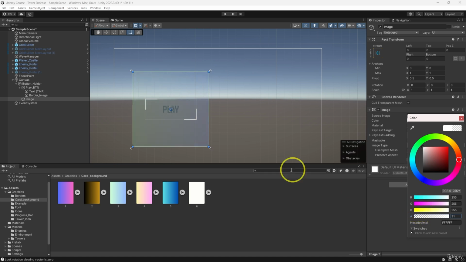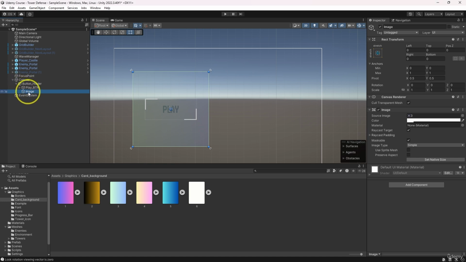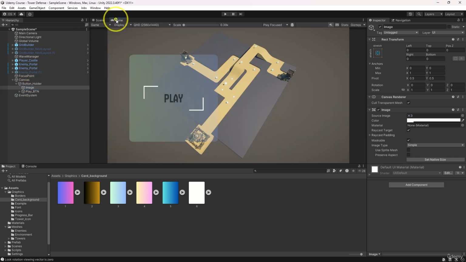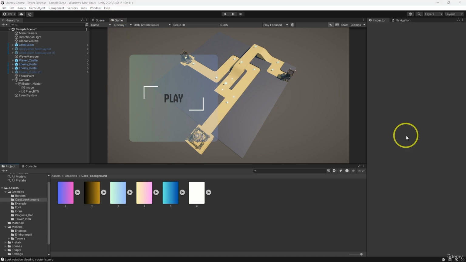So now the button is below the image, that's why it's not really visible, but we can just drag the image above and it's going to be like that. Now let's see if we like it. I don't really like it, to be honest. So if you like this option, you can keep it, but I'm gonna get this link over here and I'm gonna attach this link to this lecture if you like to use it.